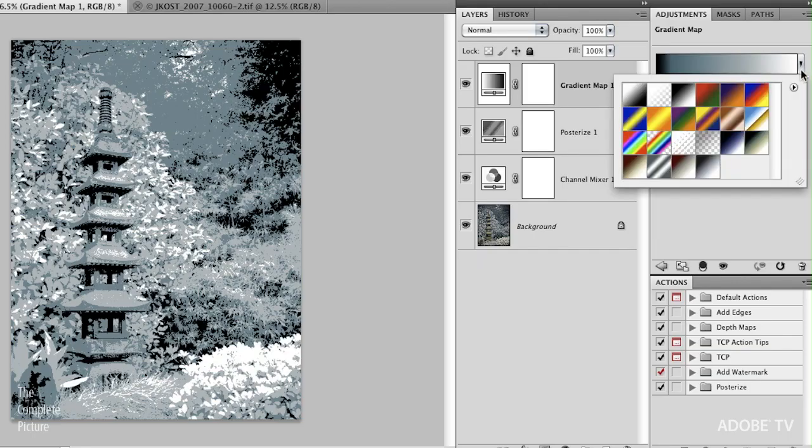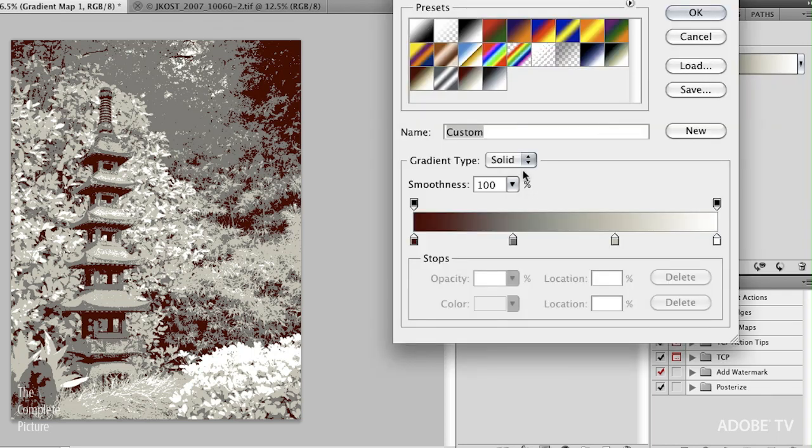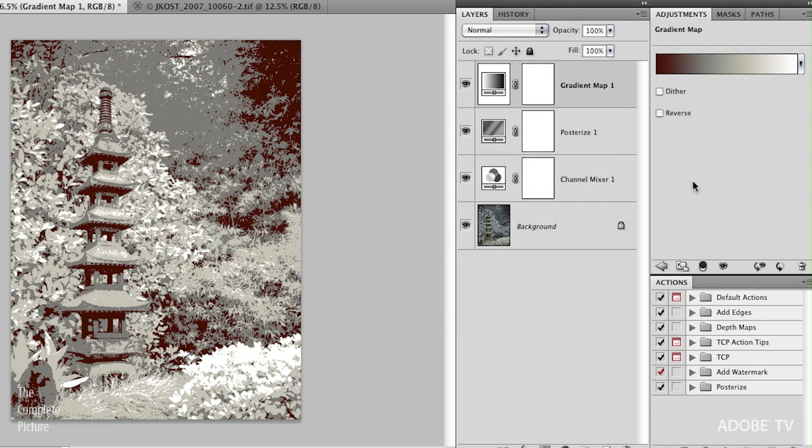In fact, let's go back into the gradient map for one moment. And I'm going to select a preset that I just created that I like a little bit better. I just like the tones in it. How I did that was simply once you've set up all of your stops in the gradient editor, you just click New. You can name it if you want, click New, and then it will just appear right up here in your presets.